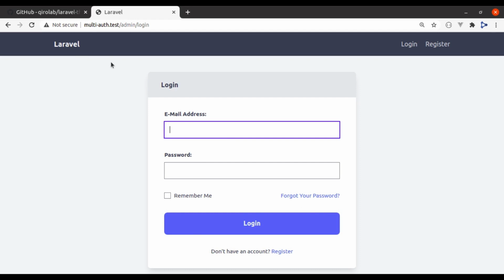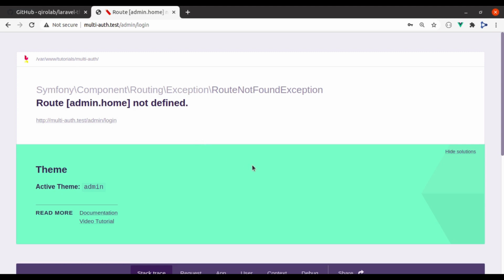Now here in the browser let's try to log in with this. So admin@example.com, password is password, and login. And now it has redirected to the admin home route, which we have not created yet. So let's create this.